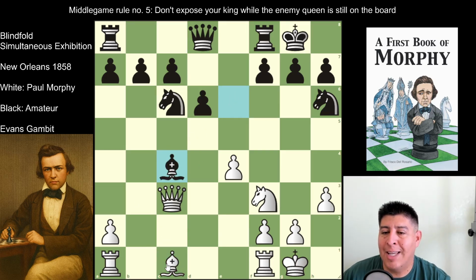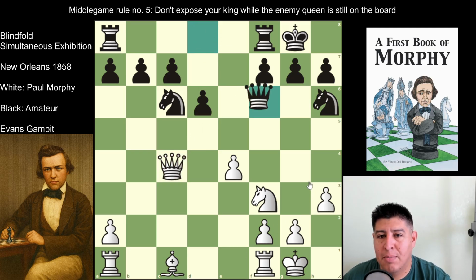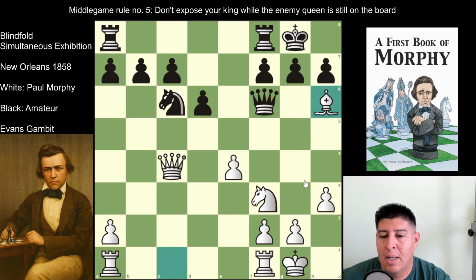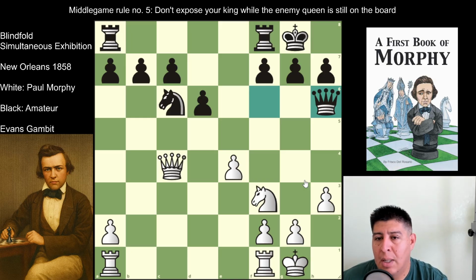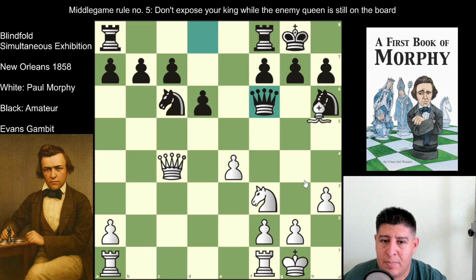Now it's important in a game how you capture, right? Bishop captures. Now if queen captures, black has his resource with bishop. Now if we take on h6 with queen f6, now black captures and the attack is pretty much non-existent anymore for white. And the plan was to double black's pawns, and that didn't happen.